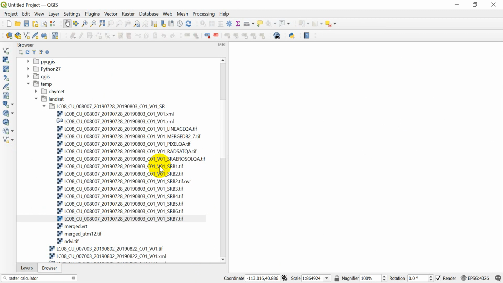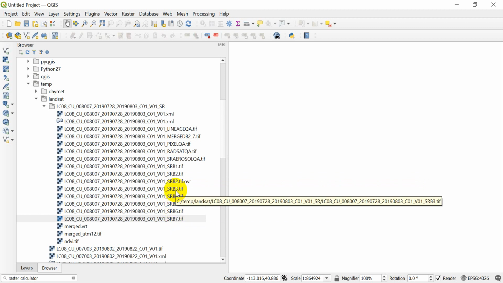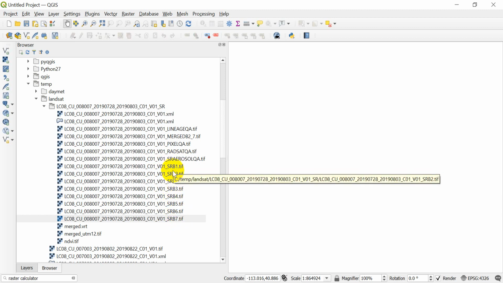All right, so I have analysis-ready data from Landsat. This is Landsat 8 data. If you're using a different form of satellite imagery, this could change for you. So, like I said, these band numbers are going to correspond to Landsat 8. If you're using something else, you'll just need to find the correct band combinations for that specific imagery.